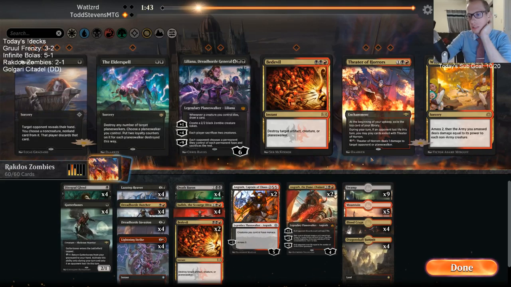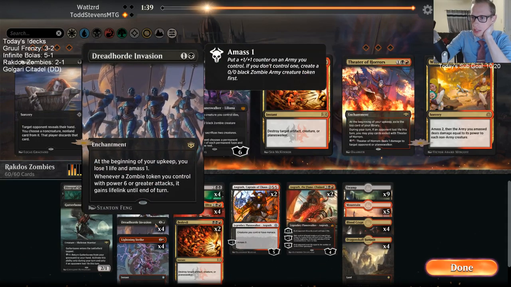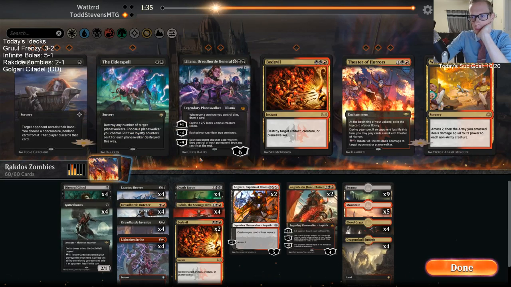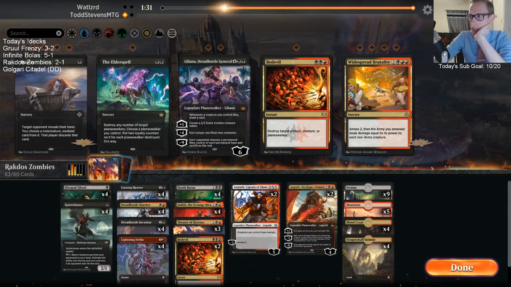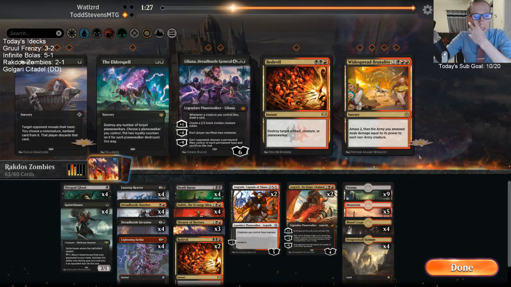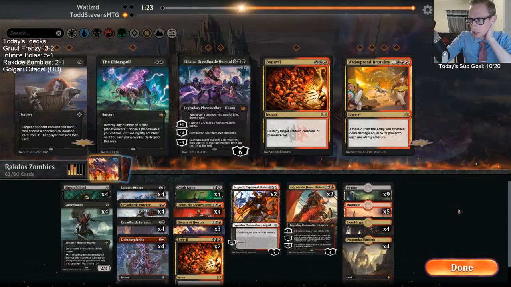So let's play... I think we get rid of, I mean, Dreadhorde Invasion, honestly, that did just give us a threat that just kept on coming back over and over and over again. But I think we play Theater of Horrors instead. I like Cruel Celebrant as a card. I think that's a really fun card. I think it's a really well-designed card.